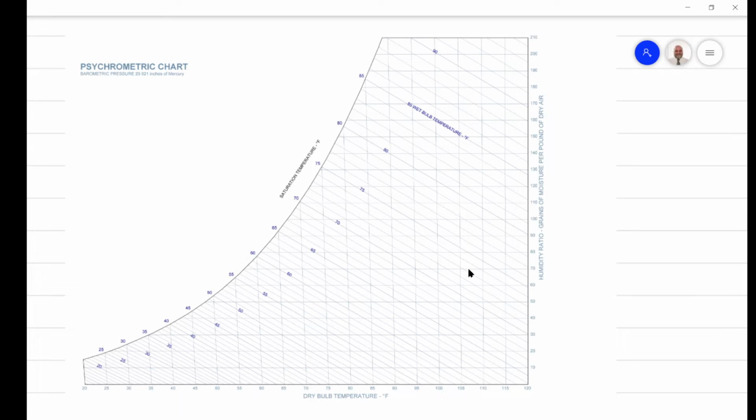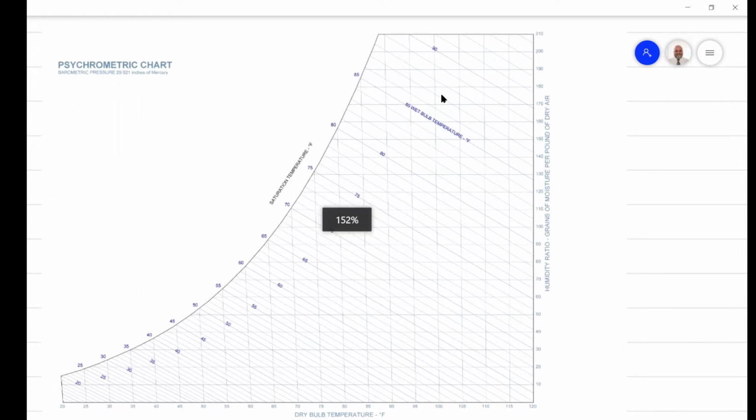Now let's have another look at the diagram where we have the x-axis. We also have the y-axis. The x-axis is the dry bulb temperature in Fahrenheit. The y-axis is the amount or content of water in the air, measured in grains, where 7,000 grains is equal to 1 pound. You can see there are diagonal lines right here, and there are measurements on the diagonal lines where there is 20, 25, 30, 35, 40, and so forth.